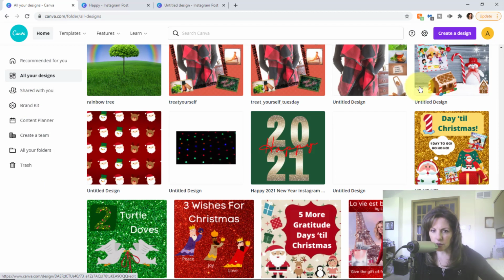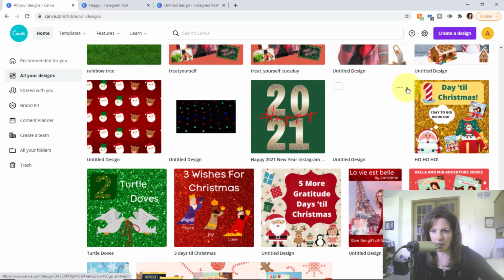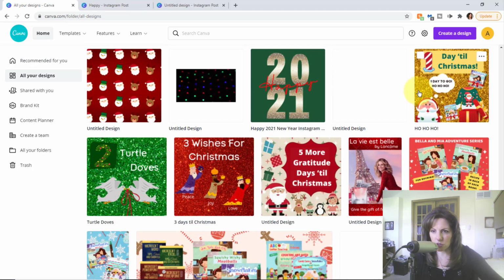Now, around Christmas time, I did a sale for some of my books, and I had a countdown. I created all of these from scratch. What I did was I searched for a glitter gold background for this, glitter green and red. You can also experiment with the color changes, but I know these were 3 different glitter backgrounds.